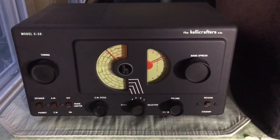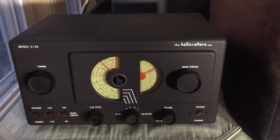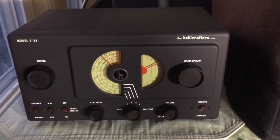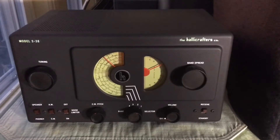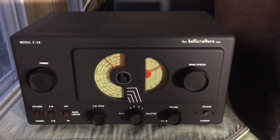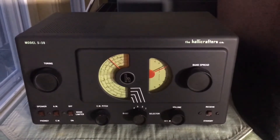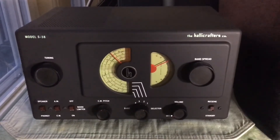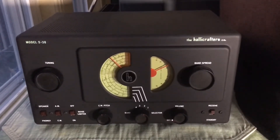This is a fun little radio. I won't say it offers the performance of an SX42 or even an S40, but this radio has unbelievable charm. When I'm describing the radio for someone, I'll always say that it's an All-American Five on steroids — and that's really what this radio is. Is it going to give you top-end performance? I doubt it. Is it going to give you a heck of a lot of fun? I guarantee it.